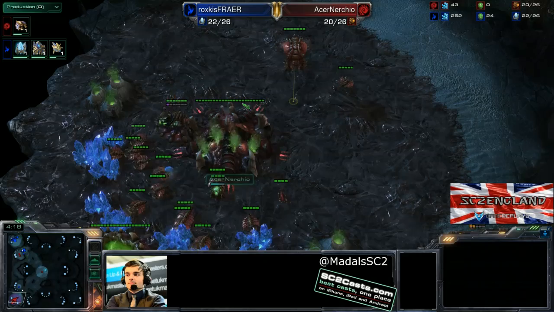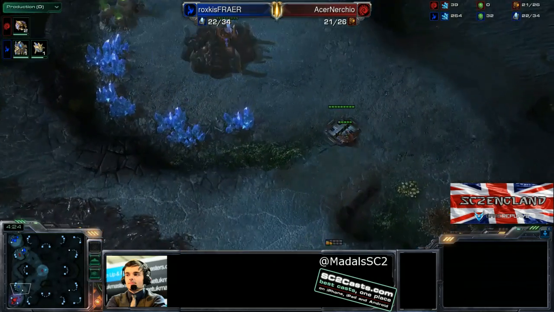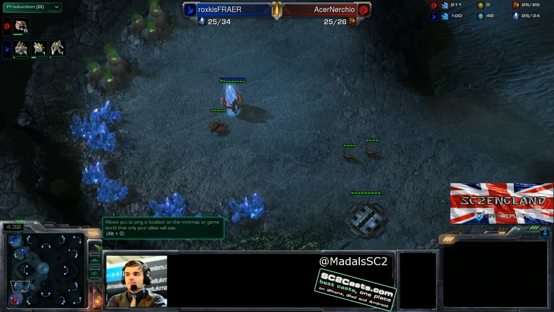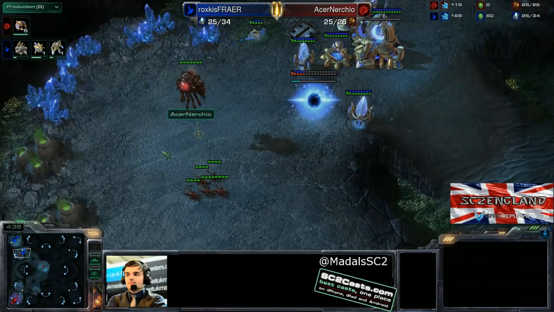If Nerchio micros even in the slightest, he'll be in a comfortable position. Looking here, obviously we do have the Queen out now. The natural is trying to go down, but is going to discover that, hang on, that's a pylon. Pylons are incredibly irritating. The probe does manage to survive as well. Still no natural base though.